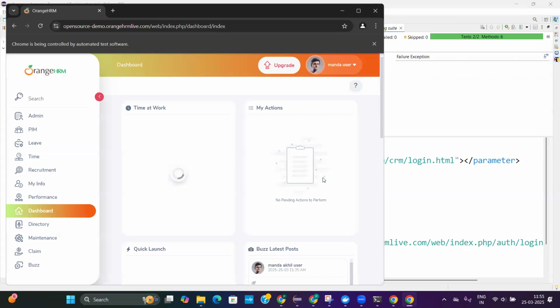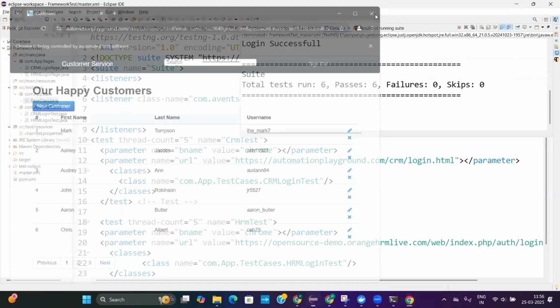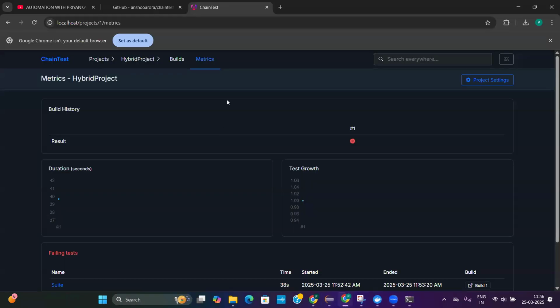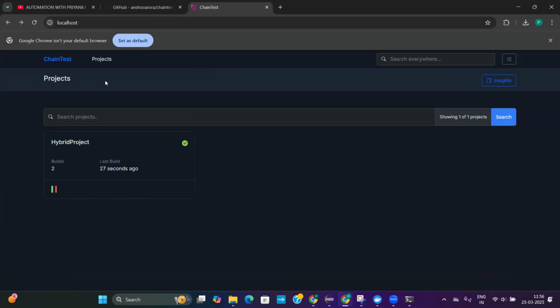Okay, this time we are able to open the tab and, perfect. Build is successfully completed. Everything is good, right? So come back to the dashboard again. Now, if I go back to the main page, or you can just click on projects and refresh it, you can see it automatically captured two builds are completed.